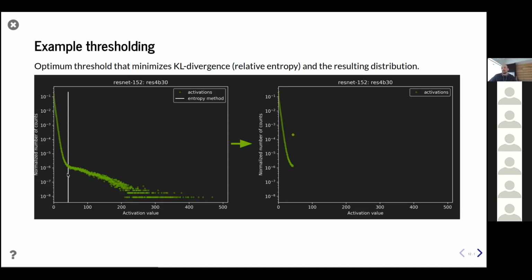All the values above this KL minimization threshold value, we simply clamp to this value. After this transformation, the distribution will look like this. To the left we still have the original distribution, and basically all the points to the right are clamped to this value, which is this dot here that corresponds to the rest of the values.